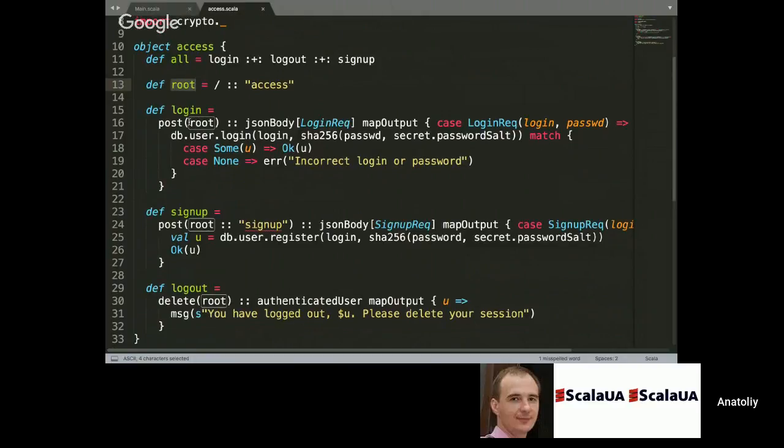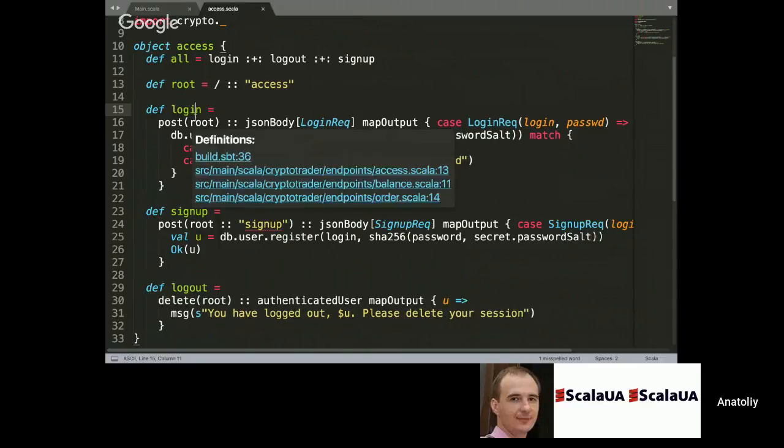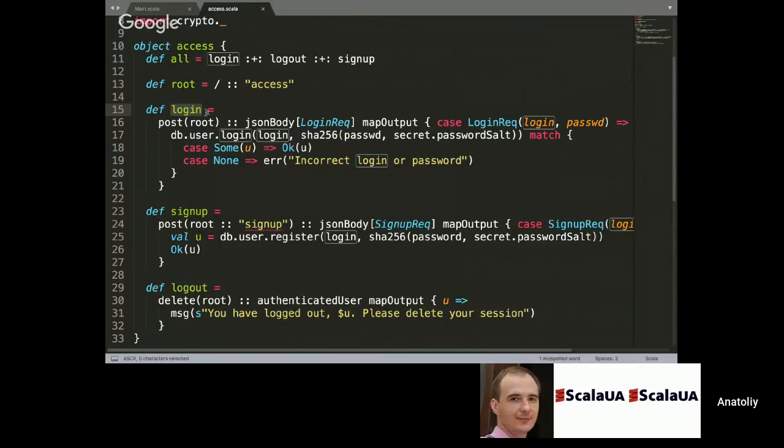And now let us have a look at how it is used as a built-in block in the login, signup, and logout requests. So first of all, the login endpoint. First of all, the big picture of what this endpoint is supposed to do. First of all, it is supposed to match all the requests that come to the access endpoint URL. Then it is supposed to handle only the POST requests that come to this endpoint URL.